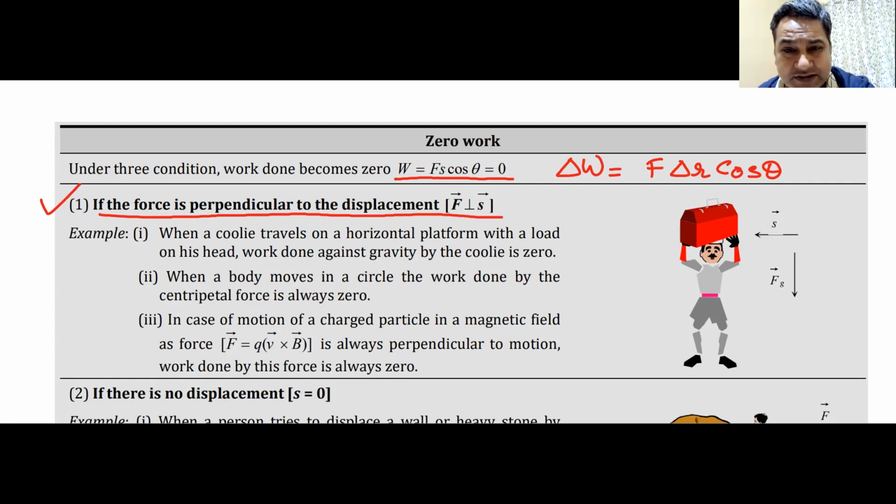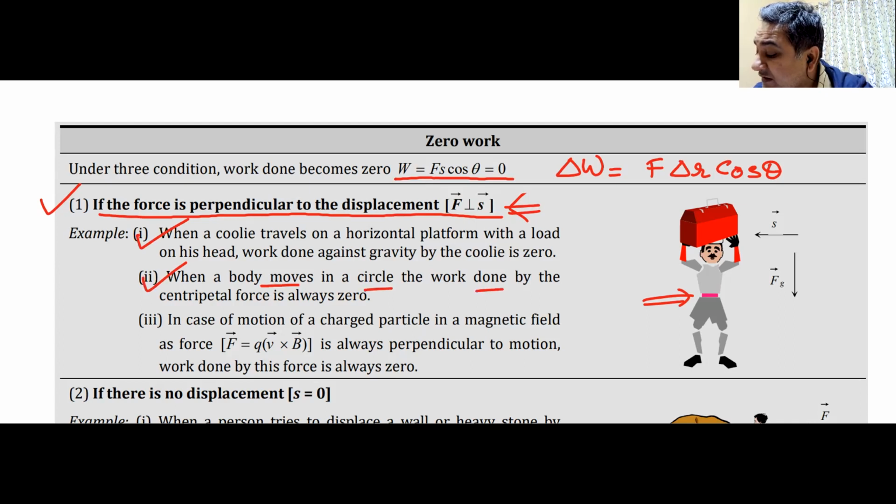As I said, work done in physics is different from work done in real life. This is a hard-working porter, coolie, we call them in Hindi. When he's lifting a heavy load on his head and moving on a horizontal road, physics is sometimes funny. In physics, the work done by him or by gravity on him is zero, because the displacement is in the horizontal direction and the weight of the luggage is downwards. He is applying force in the upward direction, but he is moving in the forward direction. The angle between force and displacement is 90 degrees. That is the first example.